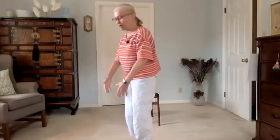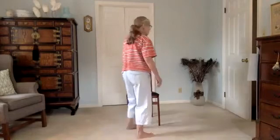Notice what happens to the other movements. If I try to bring my arms into flexion, I kind of get stuck here. And the same thing with abduction. It's really hard to bring the arms out to the side. So very important to remember to bring those shoulders back and down to allow that full range of motion that the shoulders like to enjoy. Think too, if you're rounding like this, how difficult it is to breathe fully.